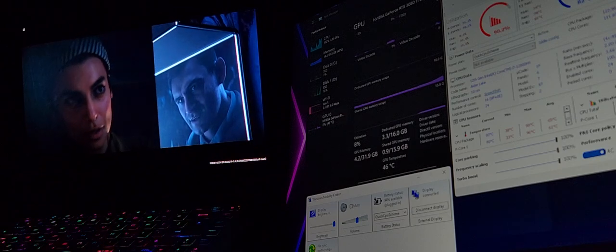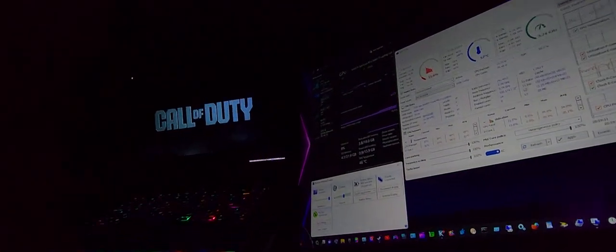It's got a SteelSeries RGB keyboard, where the keys can change color. So can the LED lighting in the front of the laptop. So I'll just show you quickly. It's got LED lighting in the front of the laptop.